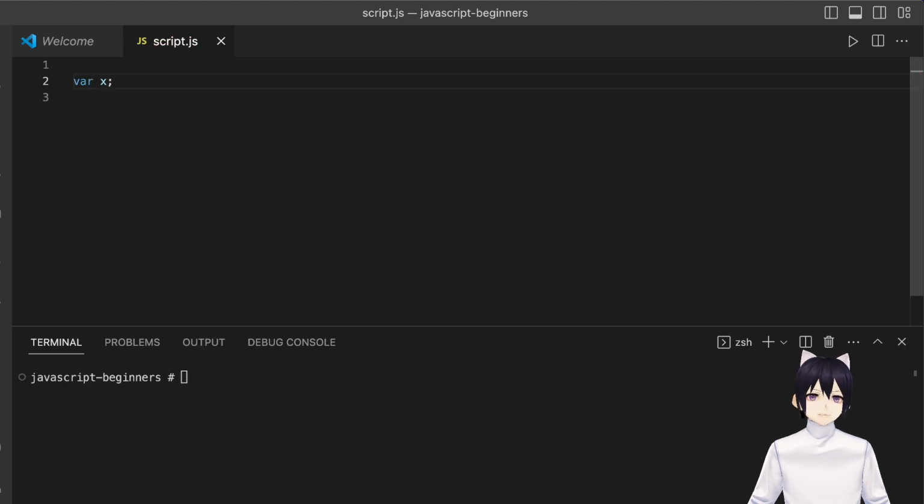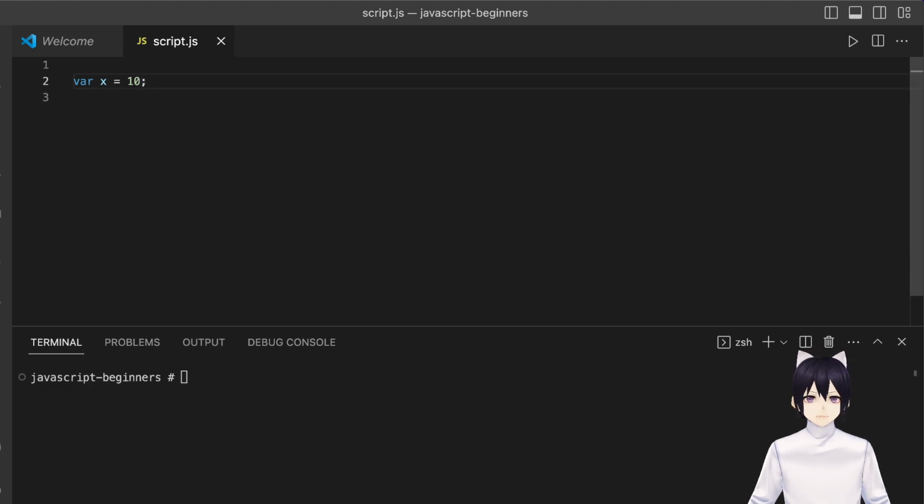This will declare a variable, which is considered kind of like a tag that will hold a certain value. When we declare it, it does not have a value until we initialize it. To do that, we use the equal sign and then the value that we want to assign to this variable. In this case, we're declaring a variable called x, and we're setting the value of it to be 10.